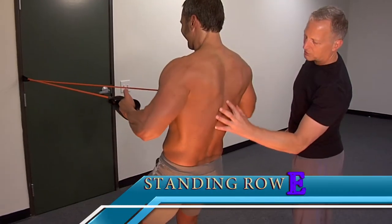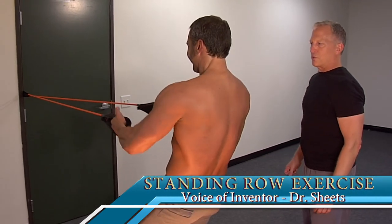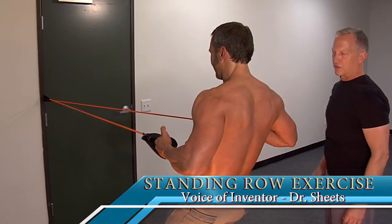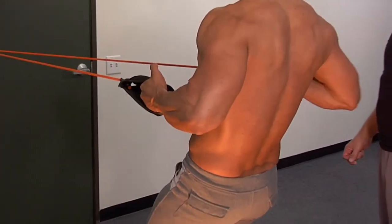See it working all these muscles in here. Just straight stand up row. Very good. How's it feel? Feels great workout.